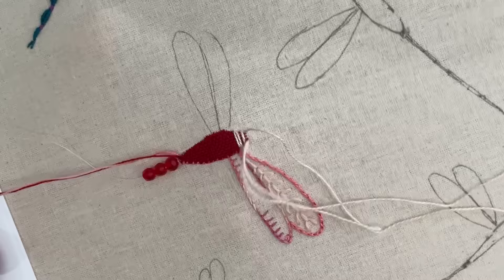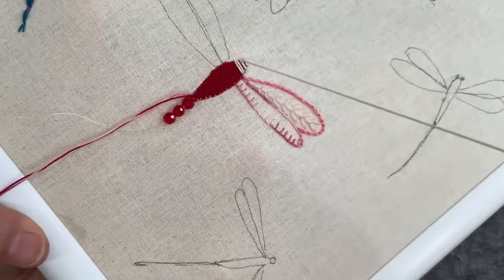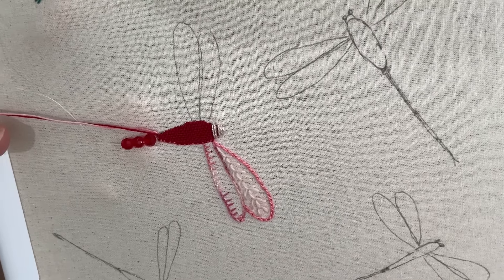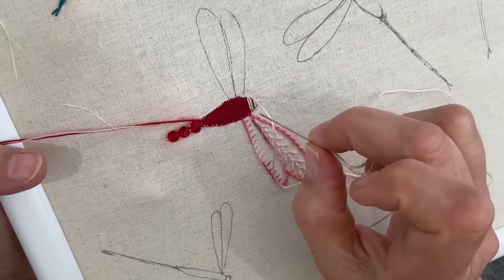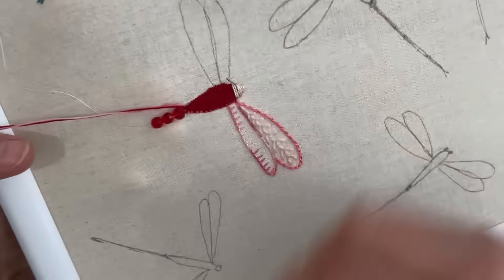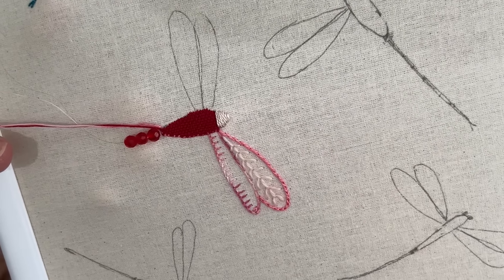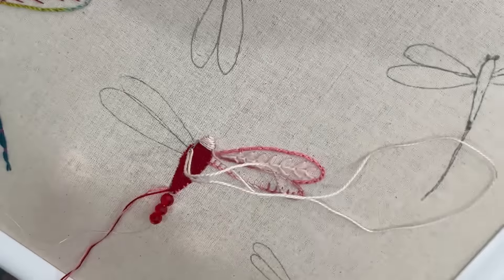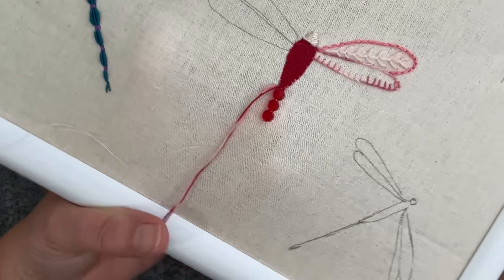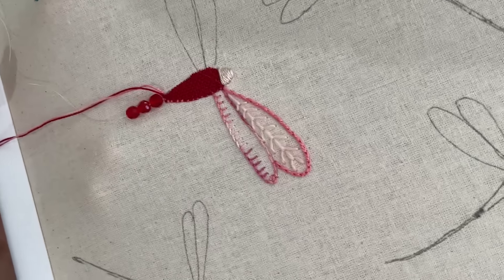The only thing is that's a very similar color to the back fabric, so it might get a bit lost. Yeah. I might end up coming over the top of that with something else yet — let's just get it stitched. There we go, it looks better than it did. I might have a think about that — I think I could do better. See how it's blended with the background? It's like all that effort and we've lost the point of his head. I think I will take that out — I'm not real happy with that particular thread.